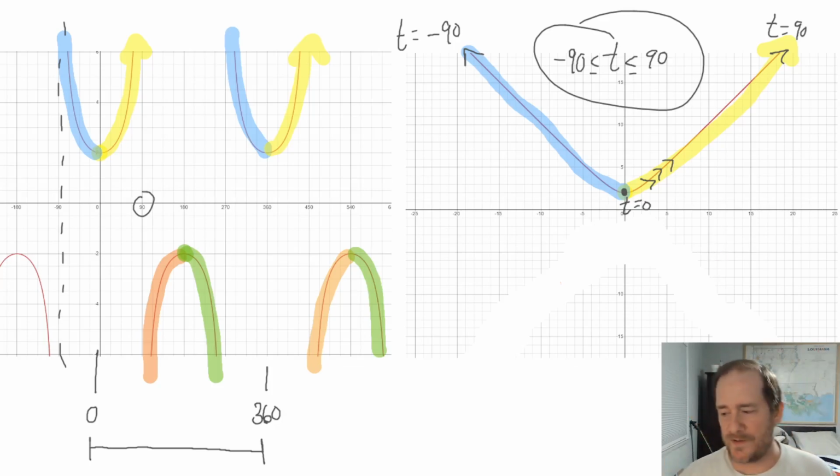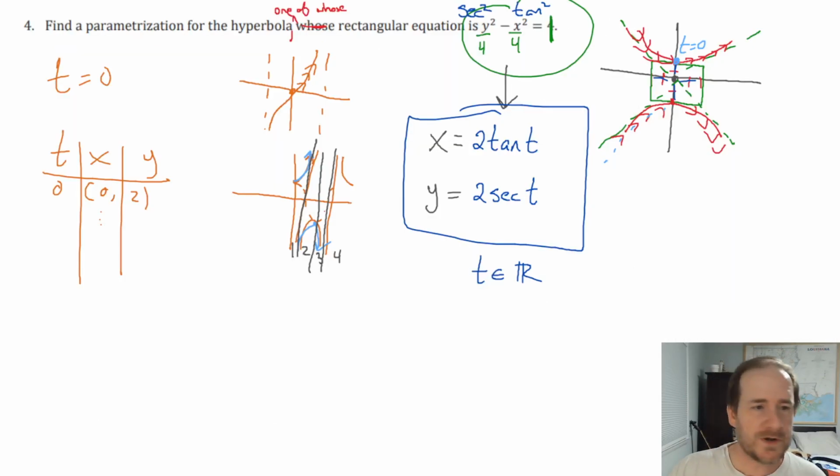You could tap me on the shoulder in class and say, hey, Mr. F, that aside that you put so much time into and included color-coded graphs so that I would better understand how to put limitations on my parameter interval to get a certain section of the graph, that was interesting to me. You could tell me that, and I would smile at you. And that would be all. All right, that's 4. We did 4. Great, moving on. 5.